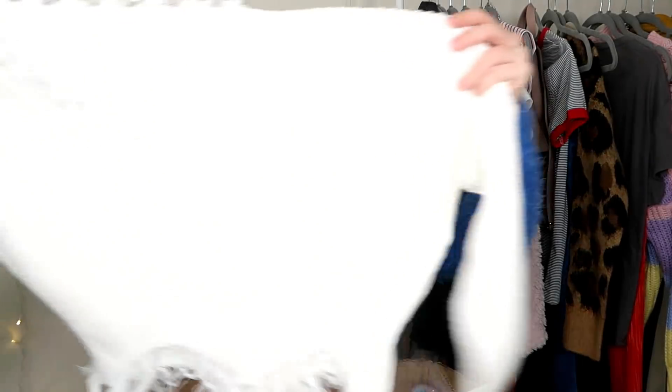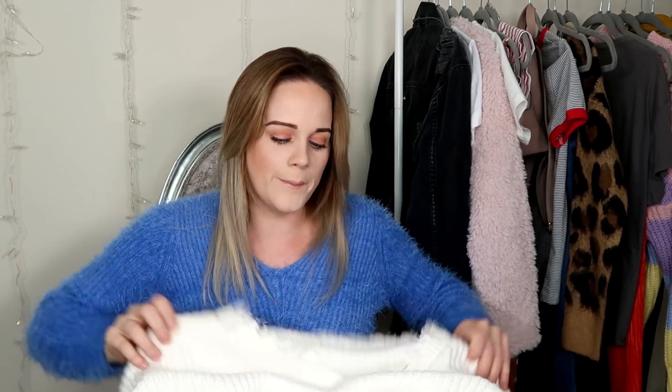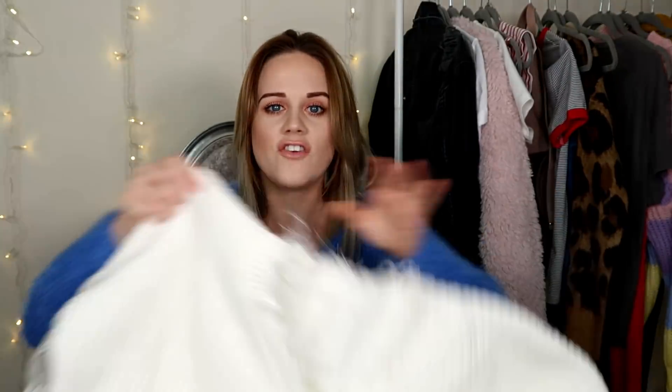It seems like we've got another jumper — everything in the box seems like they're all jumpers. It's a white jumper, which I love. I love my white jumpers. This seems like it's cropped as well. Oh my goodness, look how wide that is! What size did he get me? It's a medium, but it's massive. At least the sleeves aren't short — I love all this distressed look.